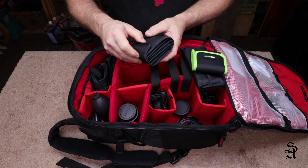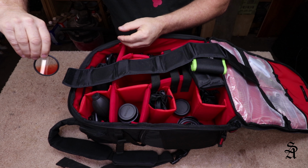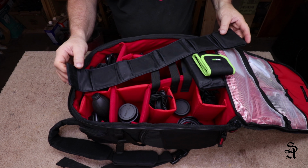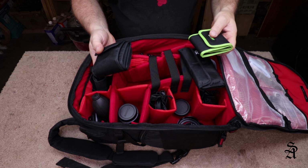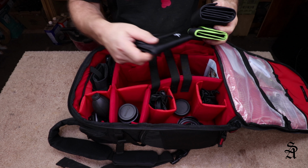Then it came with all these graduated filters. Let's see if I can put this down here where you can see. See how one half is clear and the other half has some color to it? There's blues and pinks and all kinds of stuff in here. But those are just for getting special effects in the photographs that you're taking. It's nice to have this stuff. You can go out and do all kinds of experimenting with a kit like this.